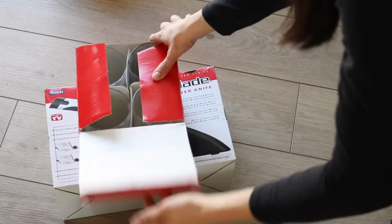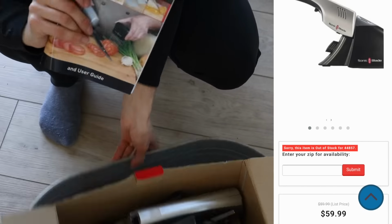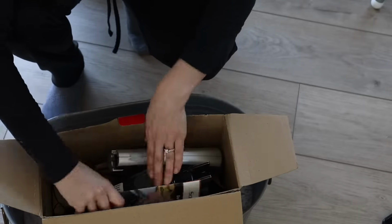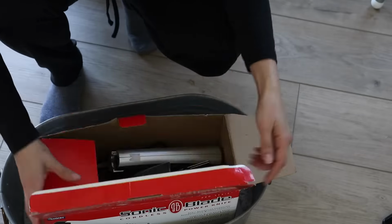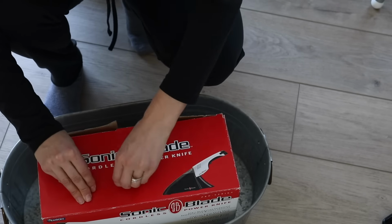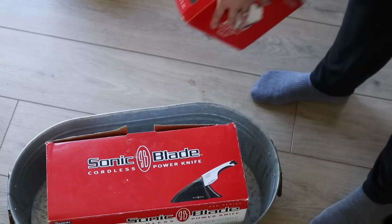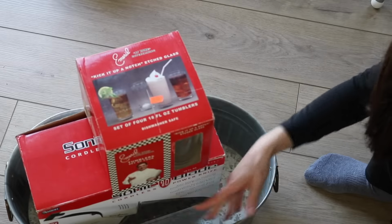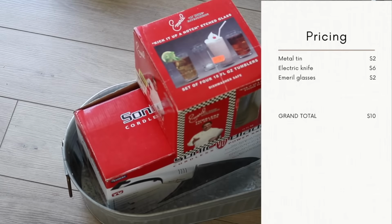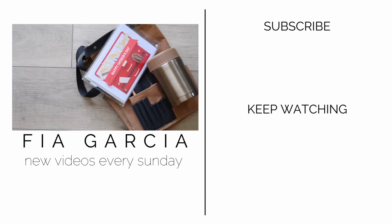And then, as I mentioned in the beginning of the video, I always find never-used, in-the-box kitchen gadgets, and I found this cordless electric knife, which I think is more of a thing of convenience. So it's not something you want to have all the time, but it's definitely nice to have when you have it. And it was just $6. And I'm just going to wrap those, and then I'll probably fill it with some specialty IPAs. And this gift so far only cost me $10.